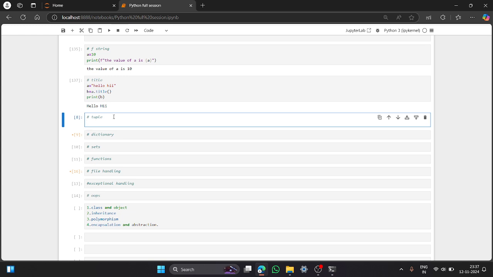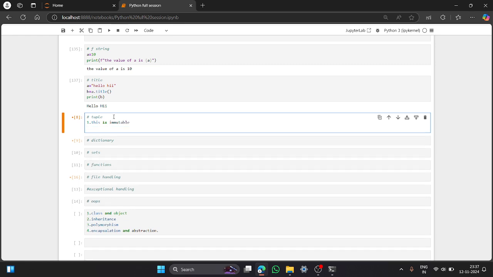See, strings and list are mutable. Tuple is immutable. First thing. These are similar but unable to change.